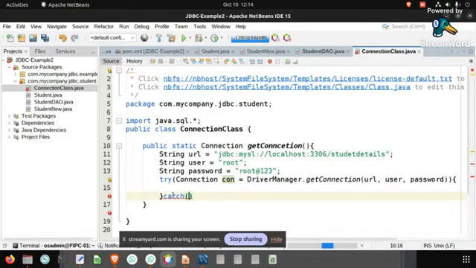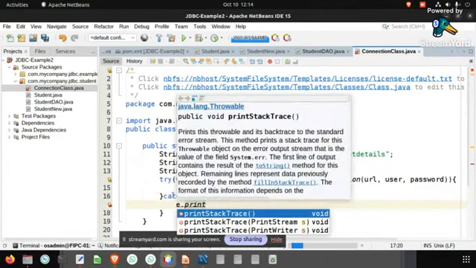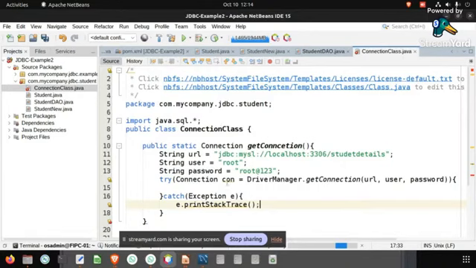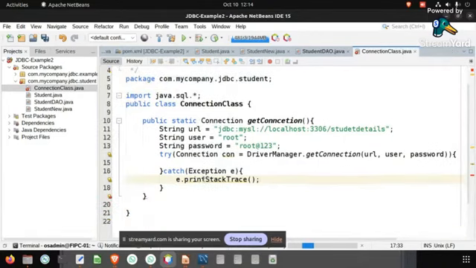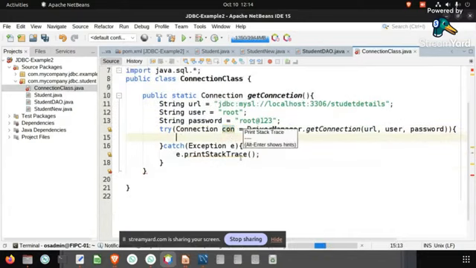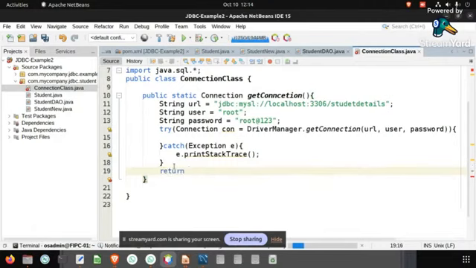Exception e. So e.printStackTrace. Okay, sir. Now, when I try to execute, this try block will try to create my connection. Once it is connected, now I can use that connection to create my statement. So now what we are going to do is just return my connection.